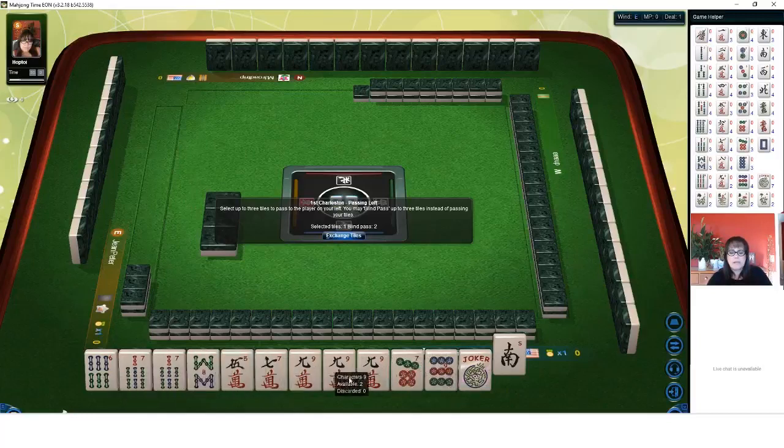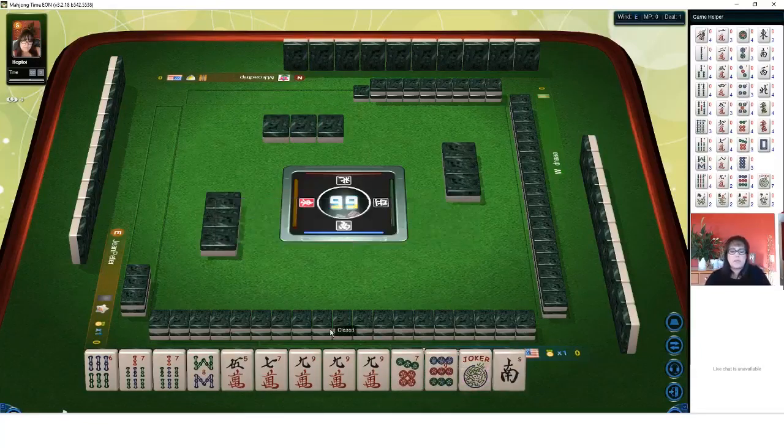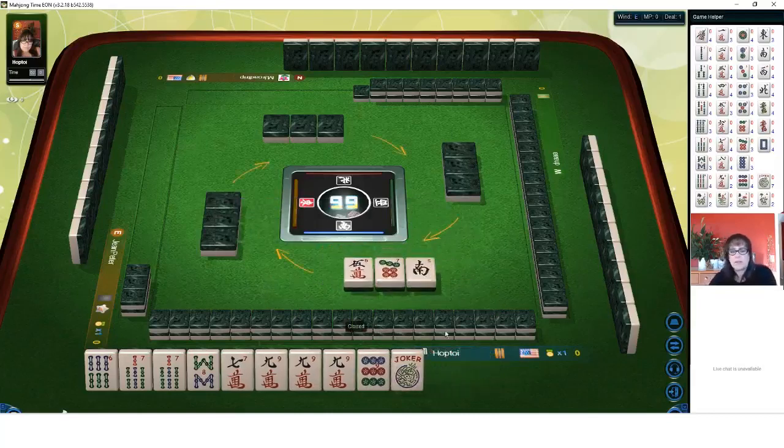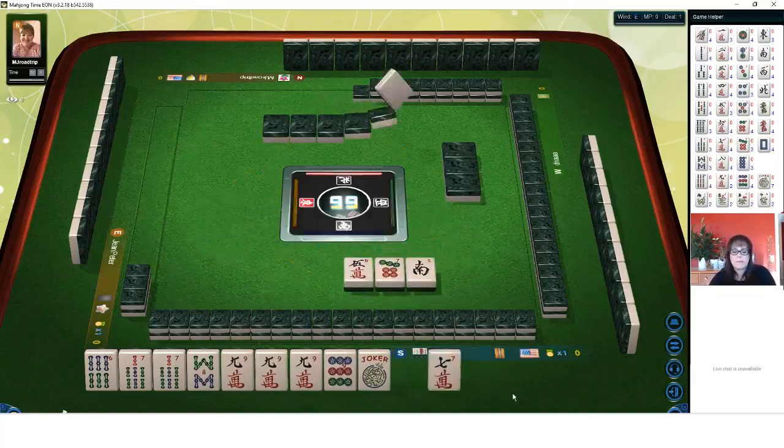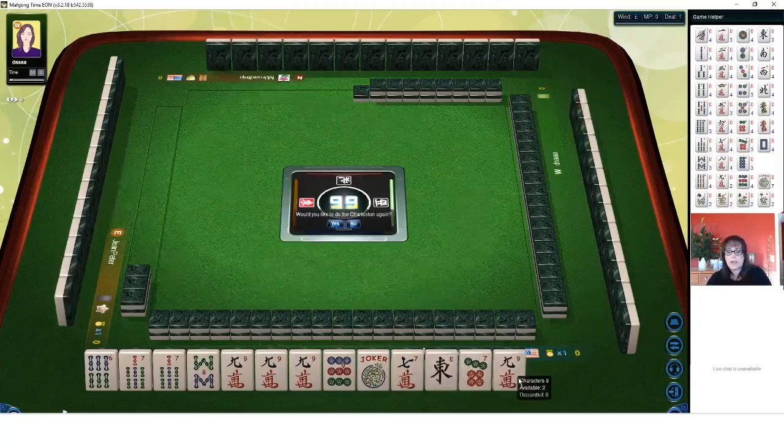Let's see, 6, 7, 8, 9, 9. Let's get rid of the five crack. Let's see. And let's get rid of, let me see, seven dot. 5, 7. We could maybe use that though. We have to make a choice. Let's get rid of it now. Let's do 7, 8. Let's see if we can do 7, 8, 9 with cons of nines. We've got a seven dot and a nine crack. So now there's a con of nine. 7, 9.